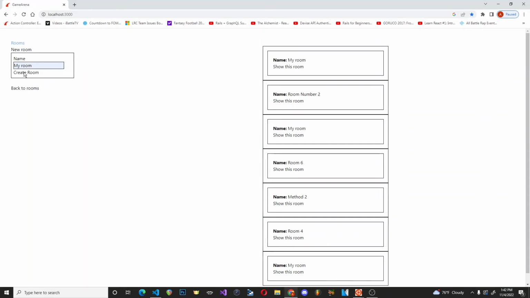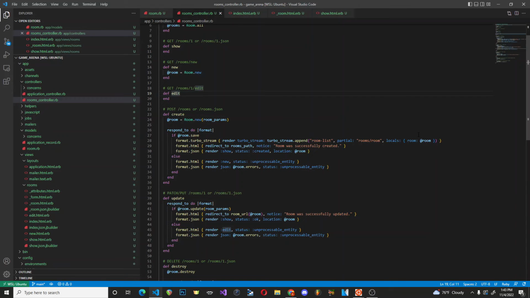Let me click on new room. Notice that when I create a room, the form is still here. Now we could do something like use Stimulus to clear out the field, and we'll definitely get into something like that later. But another thing we could do is use turbo streams. We could do 2 different turbo streams rather than doing only one thing. However, the creator of Rails has suggested if you're going to do that, then you're going to want to use the third method of doing turbo streams.